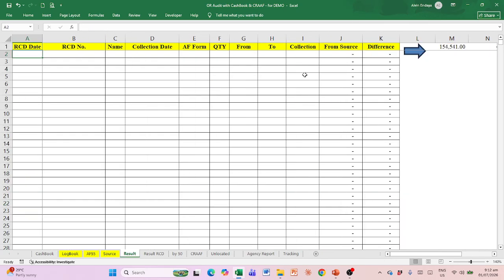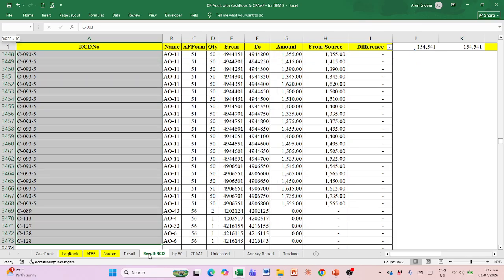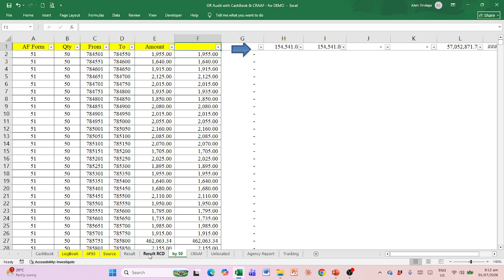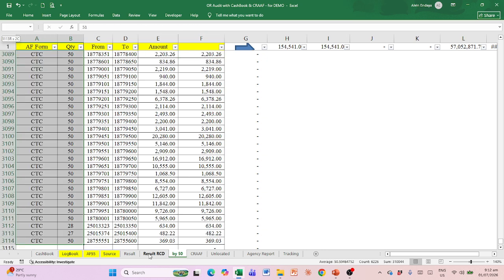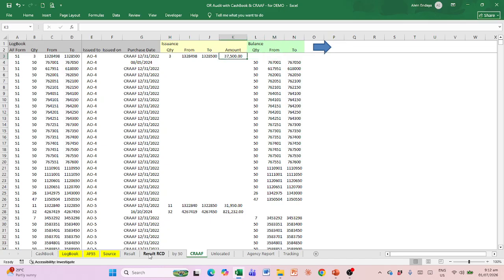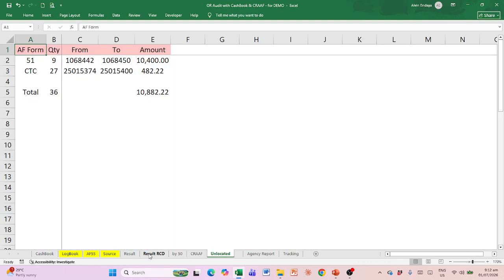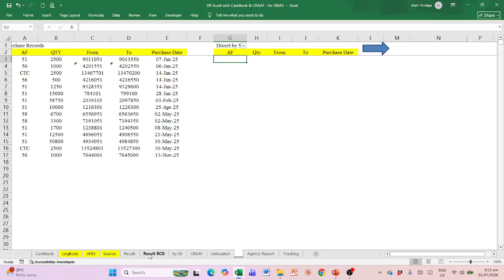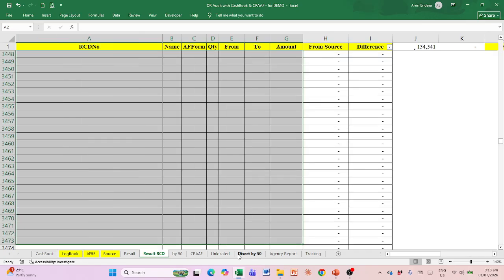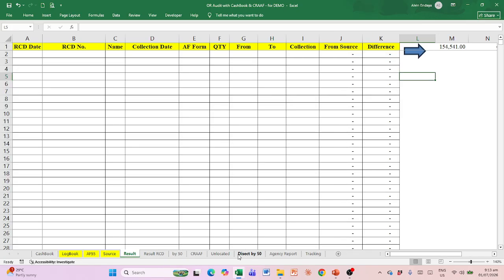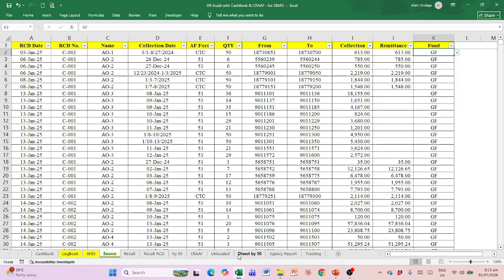Special attention, a critical caution. Accountable Form 56, the real property tax receipt, is unique. A single receipt, one OR number, evidences collection for two funds at once, the general fund and the special education fund. The same OR number legitimately appears twice in the underlying records. If you encode both the general fund line and the special education fund line into source, the workbook's duplicate detection logic will flag this as a duplicate OR number, even though nothing is wrong. To prevent this false alarm, exclude the special education fund posting of Accountable Form 56 from source entirely. Encode it only once, under General Fund, using the combined amount. Next slide.